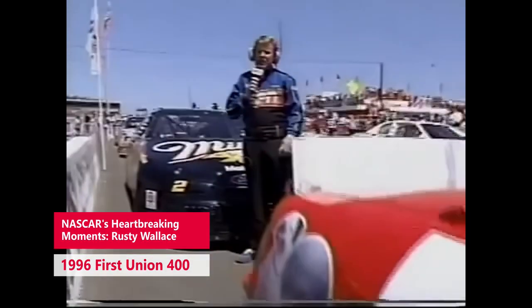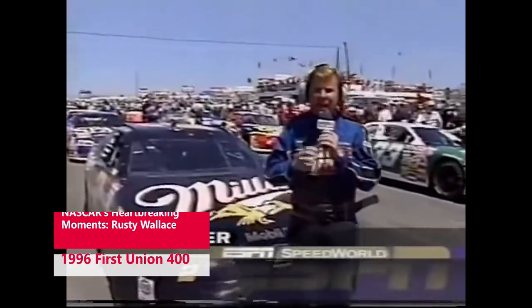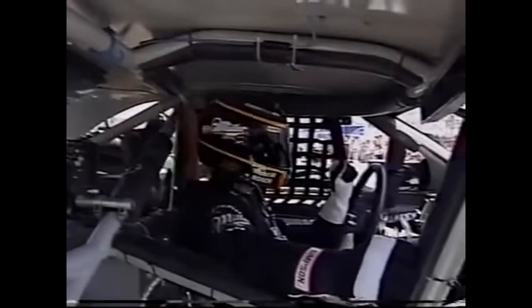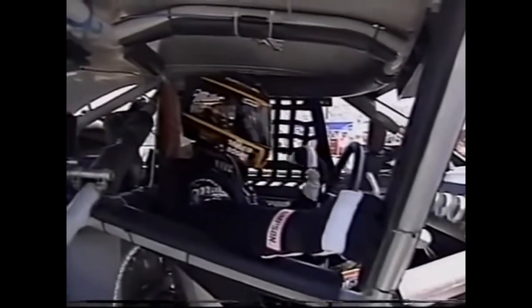Once upon a time, there's a driver named Rusty Wallace. He won the '89 championship and dominated victory lane in the early 90s, winning 10 races one year and 8 the next. He's had a real good season to this point — 9th in points — but his best finish so far is 4th, and that makes Rusty very grumpy. So Rusty, Robin, and their band of merry men rolled out this car, a car that finished 2nd and 4th here last year, brought to a track where Rusty Wallace has 19 top-10 finishes in 20 races and 3 wins.